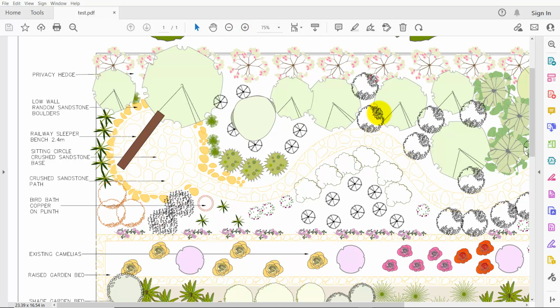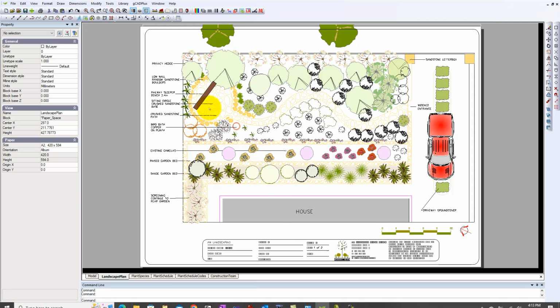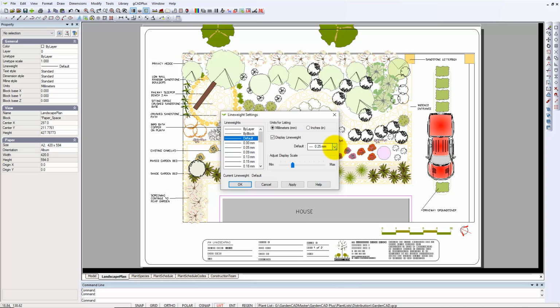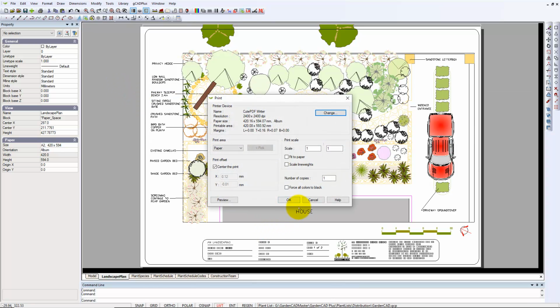A symbol like this one here and that one there probably got a little bit too much in, and our team might want to lighten those up just a little. I'll show you how, if you thought that was a little overpowering, it's very easy to fix. We just go back into gCADPlus and go Format, Line Weights, and we'll wind it back to say about 0.15 just to get a dramatic effect for you, and we'll print and OK that.